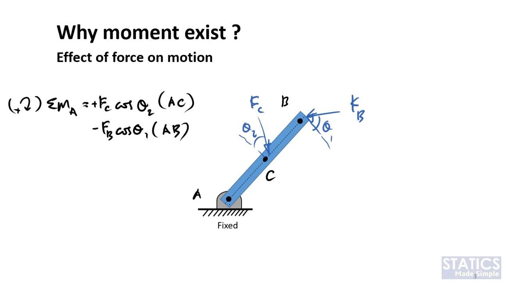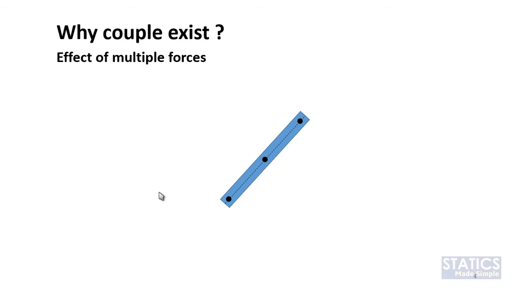Here we have a pin joint at A. To be more general, we can also remove this pin joint. The pin joint does not need to be there. The purpose of having the pin joint here is just to state the obvious that the whole thing is rotating about point A. We can have this rigid body without any connection. It does not matter. It does not have any support. We can have the same points as well.